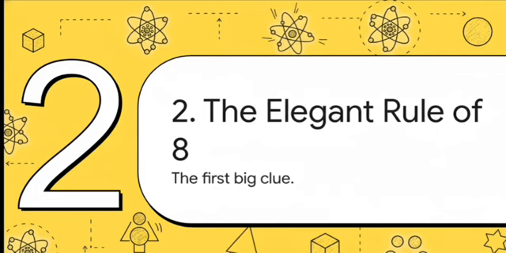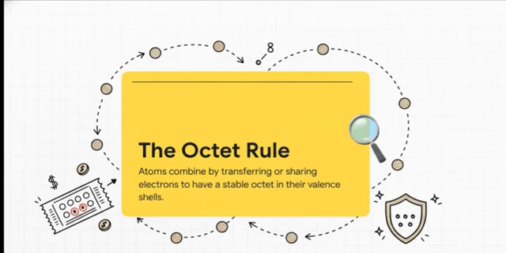So we know the goal is stability, but what does a stable atom actually look like? Well, the first big clue came from looking at the cool kids of the periodic table, the noble gases. These guys are perfectly happy being alone, totally unreactive, and scientists figured out their secret was hidden in their electrons. And that secret is what we now call the octet rule. It turns out that having 8 electrons in your outermost shell, well, that's like hitting the atomic jackpot. It is the ultimate configuration for stability.